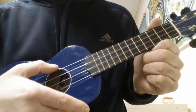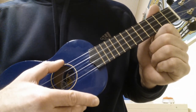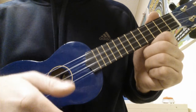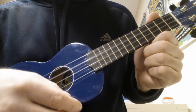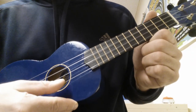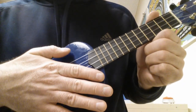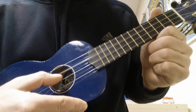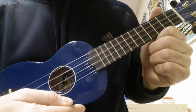We can do a ta-ta, ti-ti-ta rhythm. And you could do any rhythm you'd like to mix it up or change it for the students. So, and even before adding the chord in, have them play the rhythm, or the new rhythm, just by plucking. Okay, so that changes it up as well.